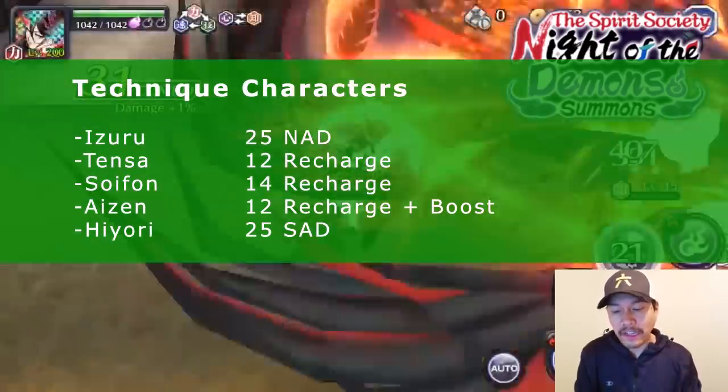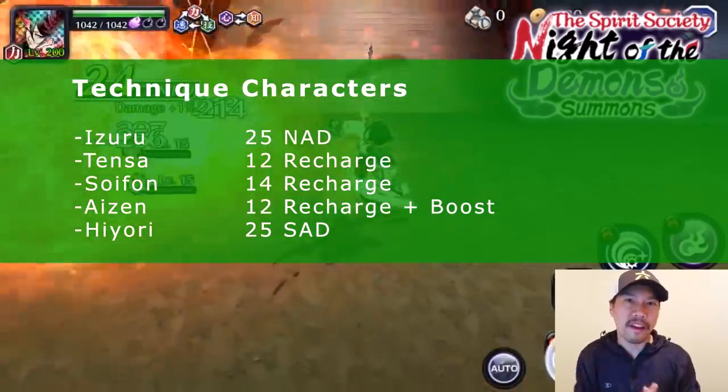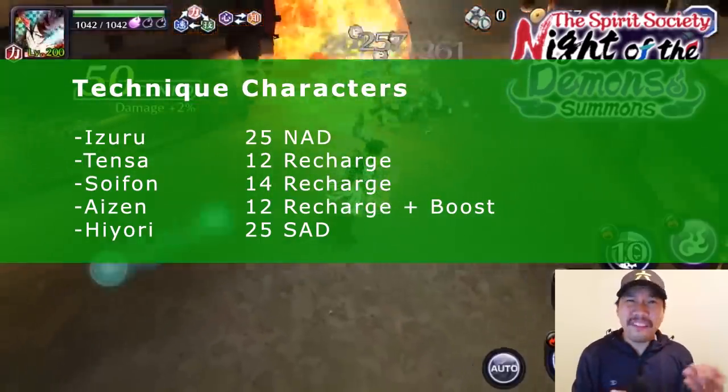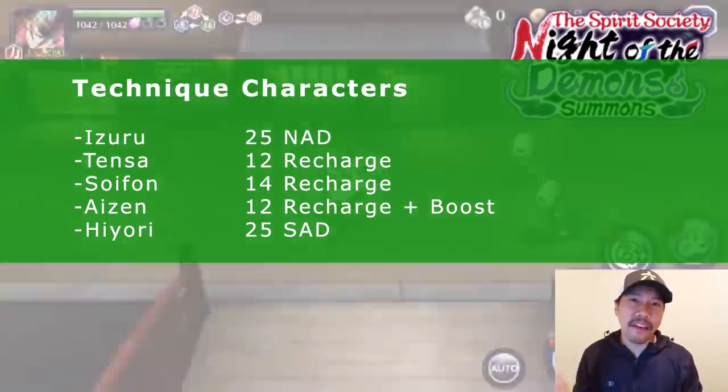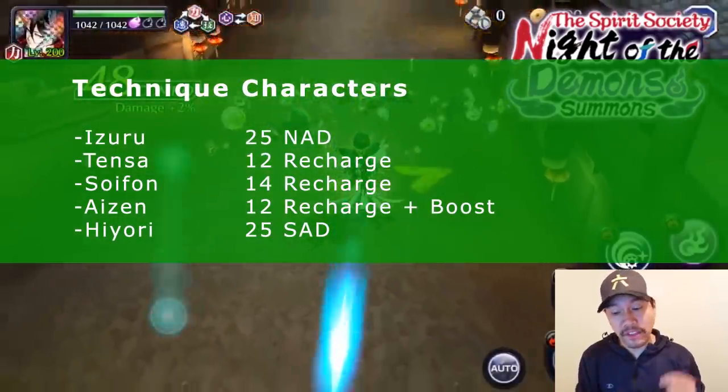This character, he's just very underrated. I mean, people know that he's good, but I don't think people know exactly how good he is. Flyzen's an excellent choice. Hiyori also. Hiyori's not that great. Her mechanics aren't outstanding, but she is a 25 strong attack damage character if you have a need for that. She's in the pool.